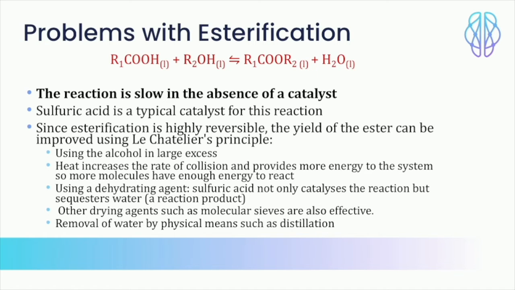It's important to also understand that sulfuric acid isn't just a catalyst for the reaction. It also is a dehydrating agent. So in our slide on mechanisms, I'll show you how sulfuric acid actually acts as a catalyst. And remember, a catalyst just helps speed up the reaction. It is not directly consumed. So sulfuric acid by no means is directly consumed in this reaction. That's why it's a catalyst.